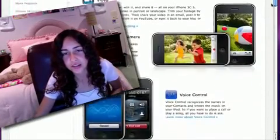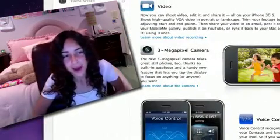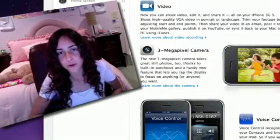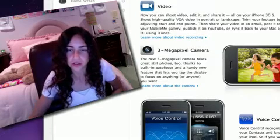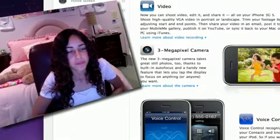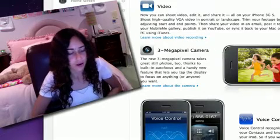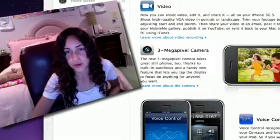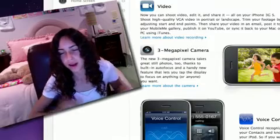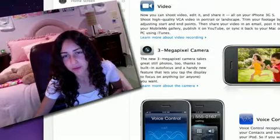The next change is video. I'm happy about this, but it really should have been there from the get-go. I understand that Apple wanted the best performance possible with video recording, so they chose to include it with the iPhone 3GS with the whole speed and stuff. But I don't understand why they couldn't give us these features on the 3G or even the original model, especially since if your phone's jailbroken, it can record video with some kind of application, I don't know. So we all know that it's capable. Why can't Apple give it to us?